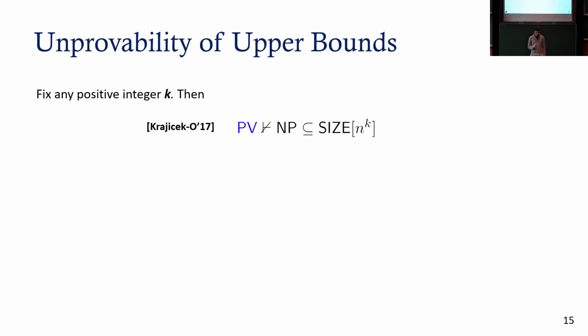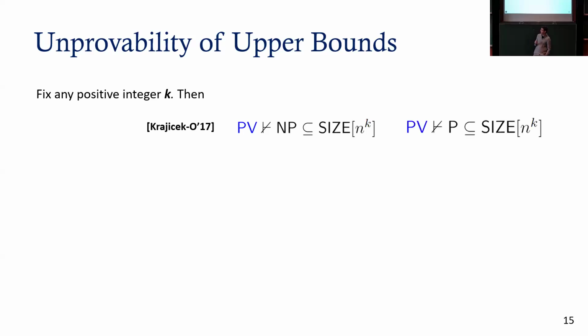Okay, so let me tell you about some unconditional results in this area. Now let's fix some integer k. Think of k as like 3. A few years ago with Krajicek, we showed the following: the theory PV cannot prove that all problems in NP have circuits of size n to the k, for this fixed k. Here's a theory that can prove some interesting theorems like the PCP theorem, but we know for a fact that the same kind of reasoning won't allow us to show every problem in NP has a circuit of size n^k.